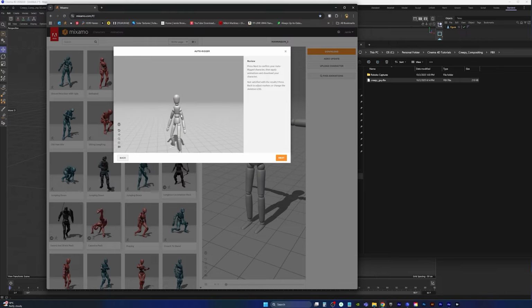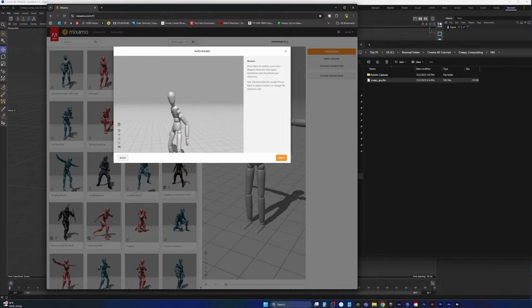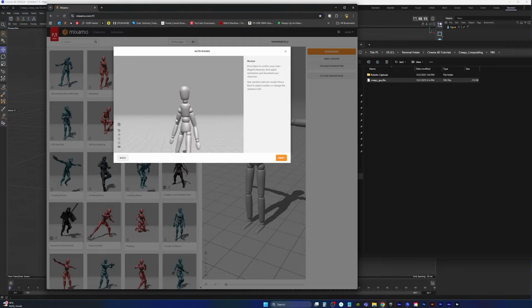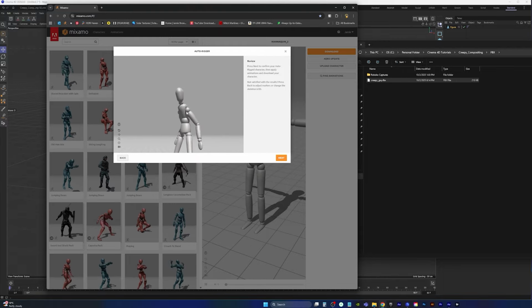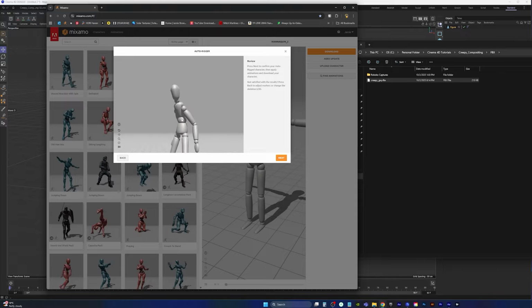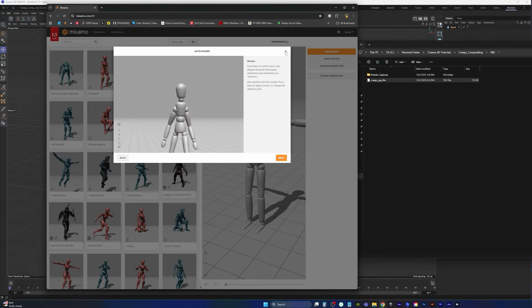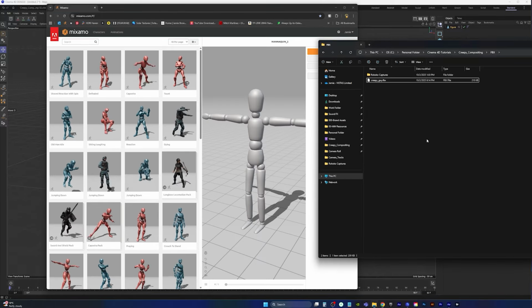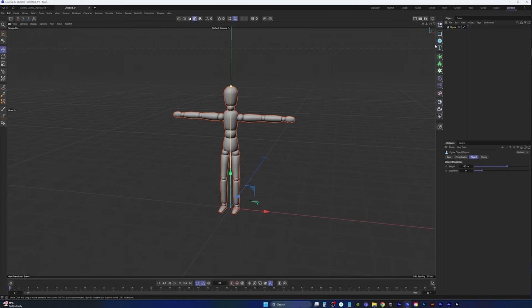deforming of the geometry. So straight away I can see some problem, right? His shoulders are just too low and it just doesn't look good. So we're going to have to say, well, we're not happy with that. We're going to have to go back to our Cinema 4D file.